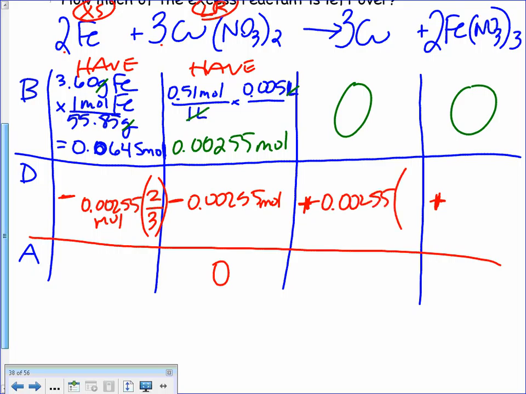0.00255, but what is the ratio in which it reacts? Go for it, Scott. Right, and this 3 on top is referencing who? The copper solid, and this 3 on the bottom is referencing the LR copper. So remember, you're always putting the LR's coefficient on the bottom. And then again, I'm adding the same 0.00255 moles, but in what ratio over here? Right, 2 for the one you're talking about, over 3 for the LR amount, because the LR is controlling the amount of product. So calculate, boom, boom, boom.